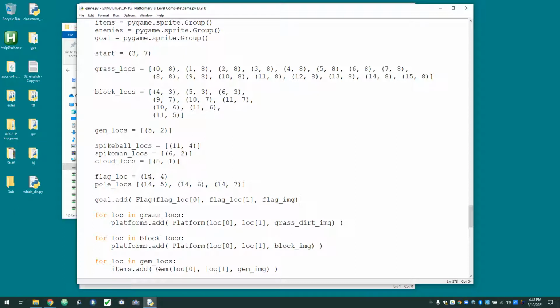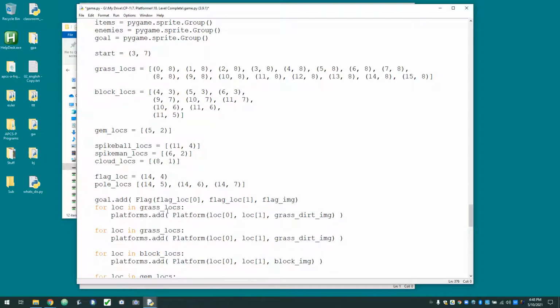And I'm not using a loop for this because I only have one flag piece. But then I'm going to copy this loop to deal with the pole locs. So we will loop through, we'll go for loc in pole locs, and we're going to add a flag. And it's going to be loc 0, loc 1, and we're going to make it a pole image.